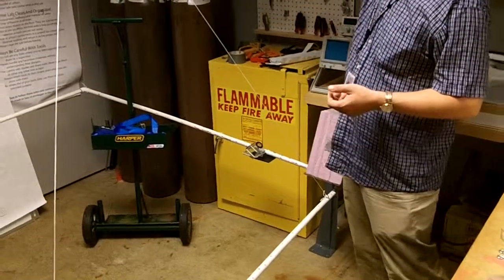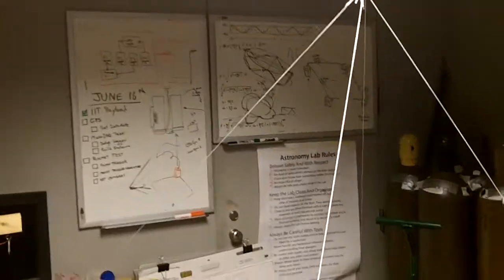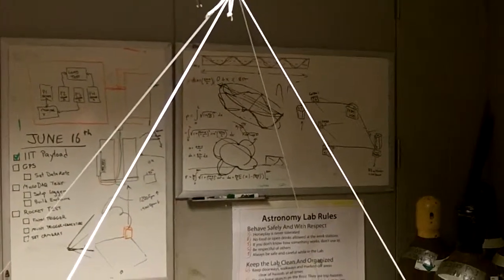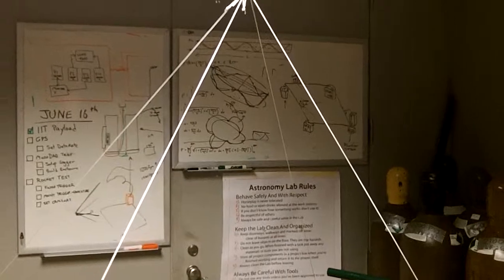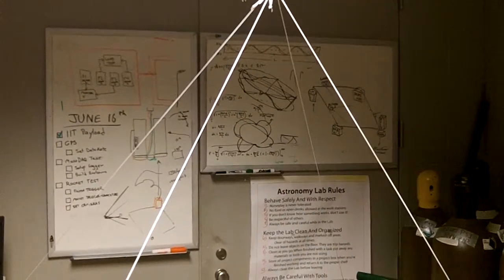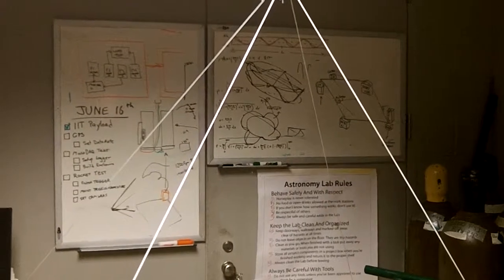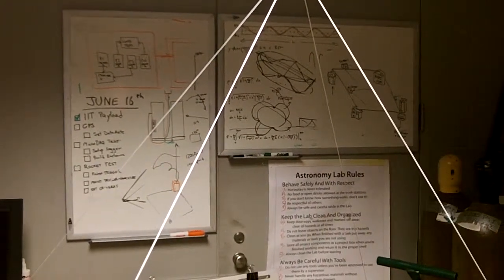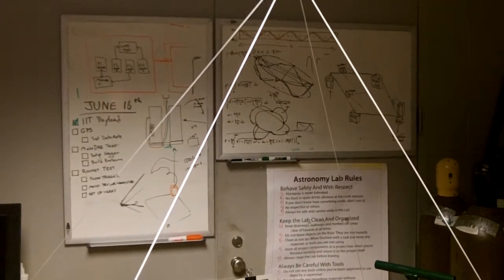So here's our setup for tomorrow. There's the rocket on the right, a basic standard timer, and we're using our cut-down mechanism as the igniter. The two GoPro cameras. These things that say BRB are the Big Red Bs — those are trackers. And then the IIT — that's IIT's payload.